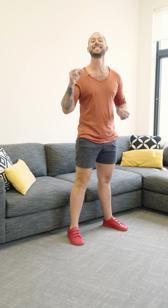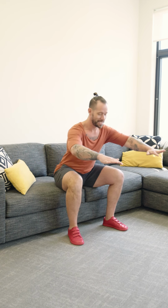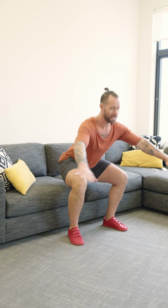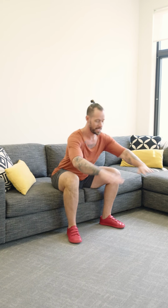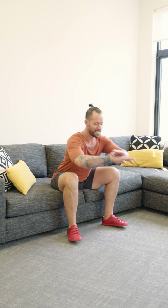Now let's kind of put that together, and this will be the movement that can really help you go from not being able to jump and land pain-free to being able to do it, and that's the sit to hop. So just like the sit to stand, knees going over toes, you're gonna stand up, but this time you're gonna come all the way up on the toes, hop and land. And you're gonna come back down, hop and land. And if you can smooth it together, even better. Now, if you can do this movement for 30 seconds to 60 seconds, once a day, you're gonna build the strength, the power, the coordination, the flexibility, the balance that you need to be able to jump and land pain-free.